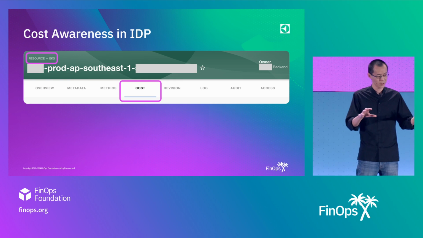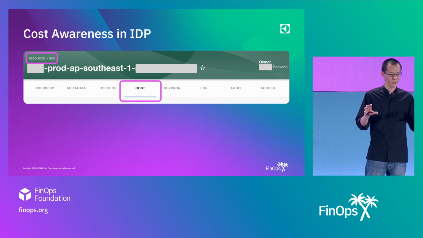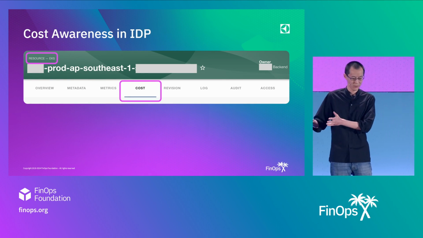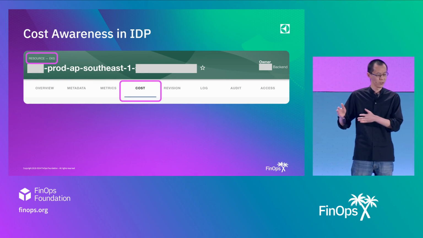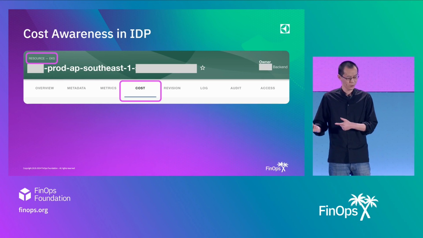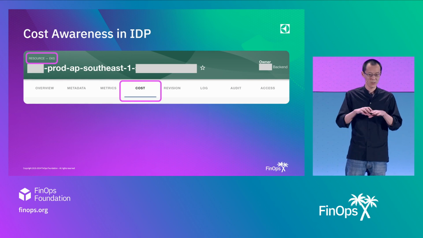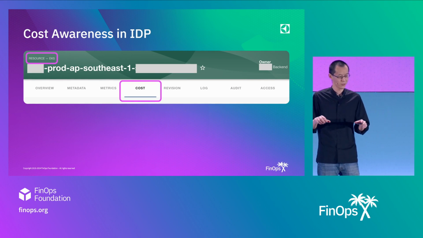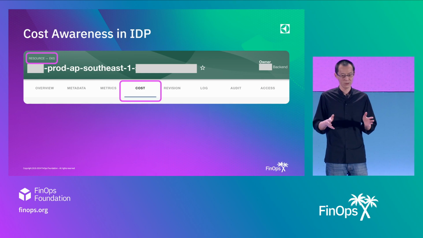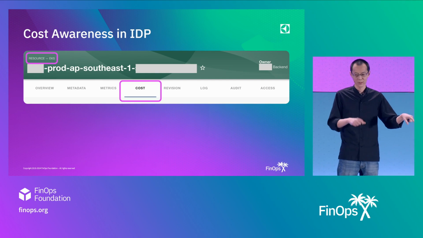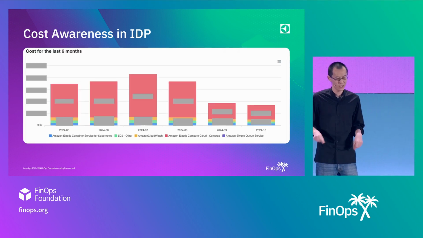But not only this, what we did further is, since we provide this IDP, for example, here you can see this is an EKS Kubernetes cluster in AWS. And then we offer different functions, right? For example, overview, metrics, metadata, and the log auditing. And now, because of this new plugin, we are able to add this cost tab. So for developers, they don't even need to go to this new plugin, InfraWallet, to check costs, because we understand they only care about their own cost.